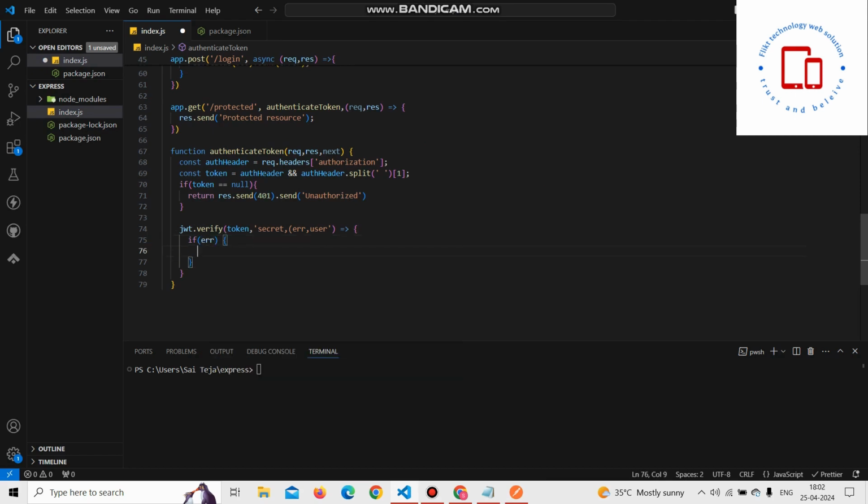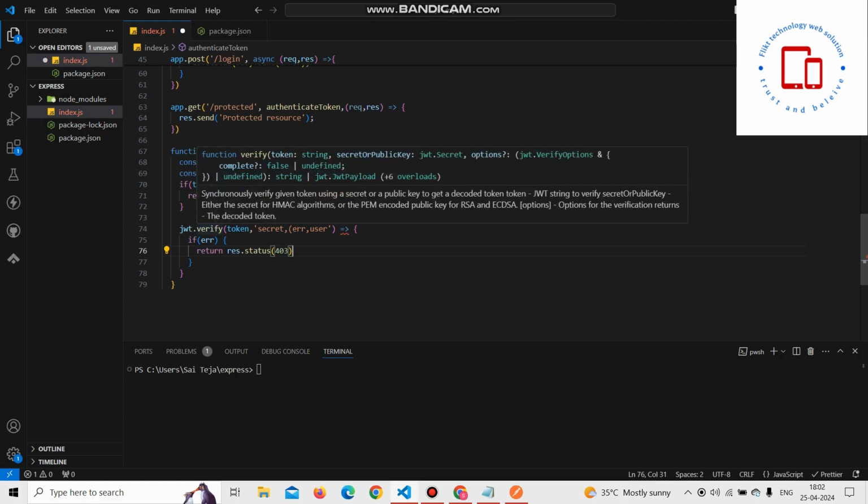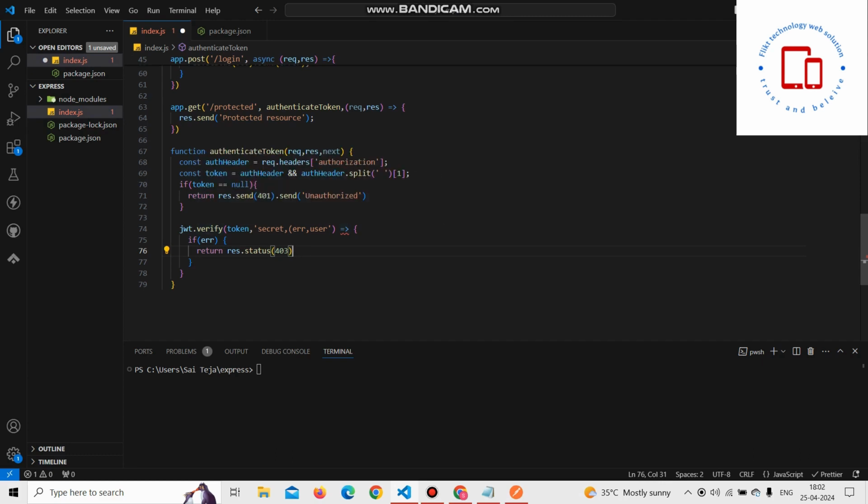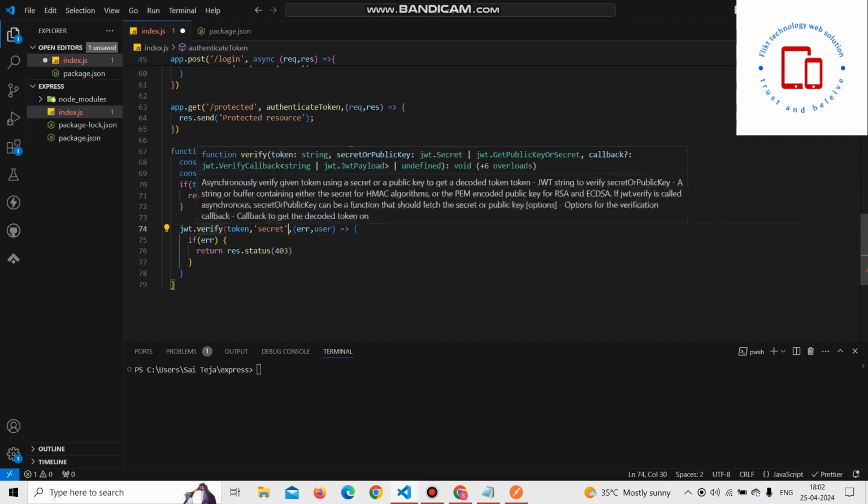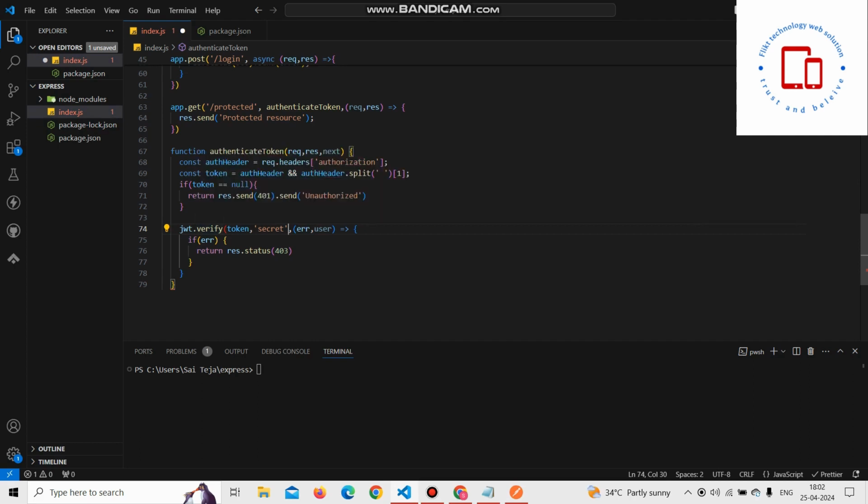If error, return res dot status of 403 dot send forbidden.